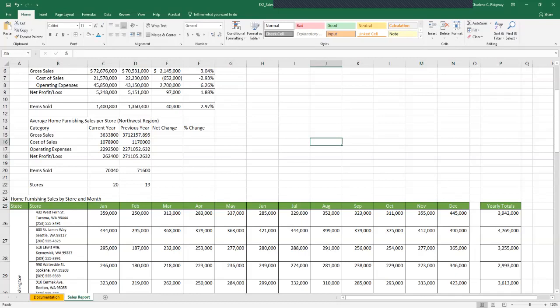Use the Format Cells dialog box to change the appearance of the row titles. We're going to format the row titles. So select the range A26 through A45.